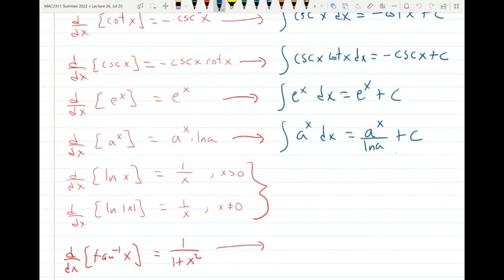To do this, you need to write it as a piecewise function. When x is positive, you have this formula. When x is negative, you're going to have ln of negative x. Using the chain rule, you're going to have negative 1 over negative x, which again gives you 1 over x. Okay? For the negative version. The point is that the derivative of ln of absolute value of x is the same thing as the derivative of just ln. It's 1 over x without absolute value. Okay? So, because this function is better, this is the one that we're going to take for our antiderivatives.